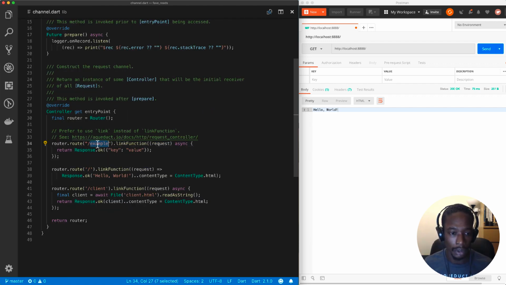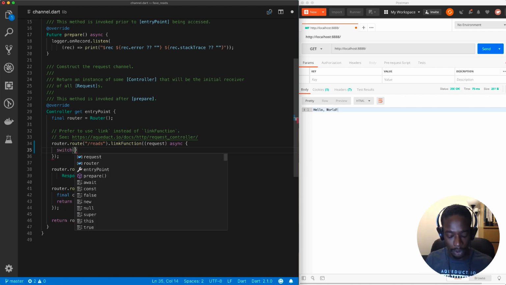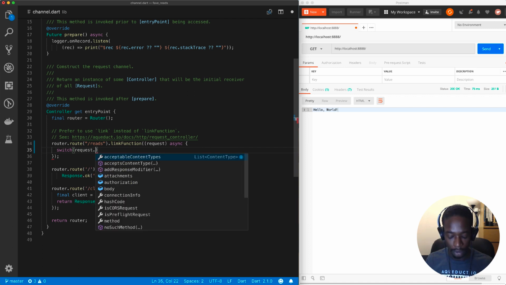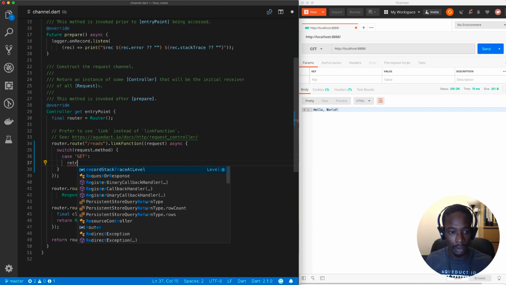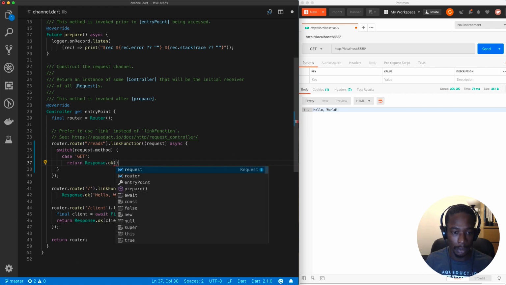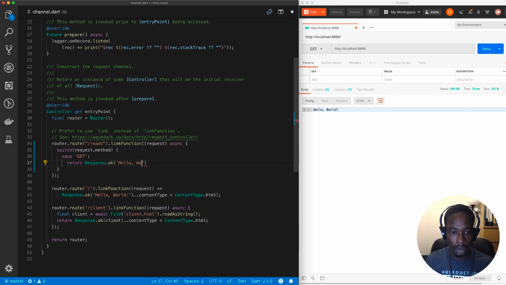Right, so I'll start by creating a new endpoint. In fact, I'm not going to create a new endpoint. I'm going to replace this example endpoint with reads, and then I'll leave the link function, which takes in a closure which exposes the request object. So just to give an idea of what it will look like, I will do a switch based on the request method, and then I can check the case for get request, and if it's a get, I'll return the response hello world.